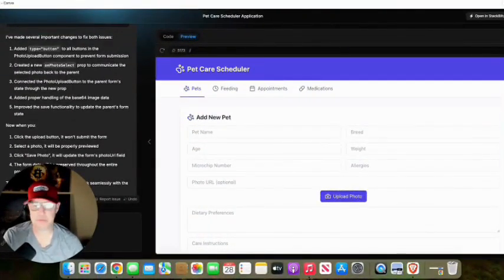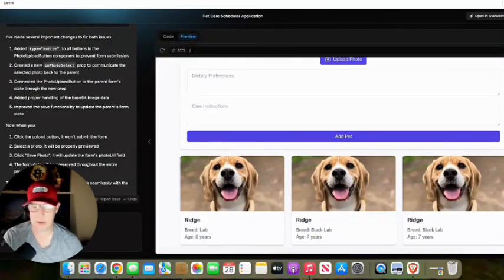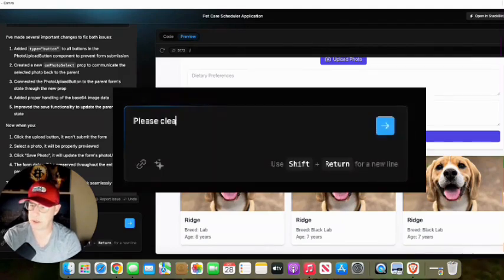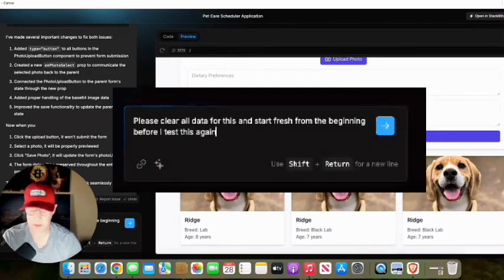All right, back again. Before we test that, I've noticed at the bottom here that we don't want these in here because they're not the right ones. So please clear all data for this and start fresh from the beginning before I test this again.